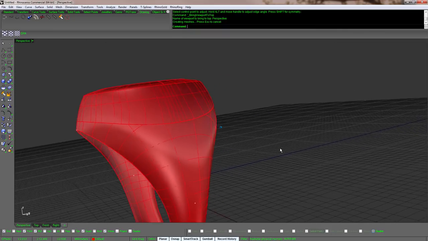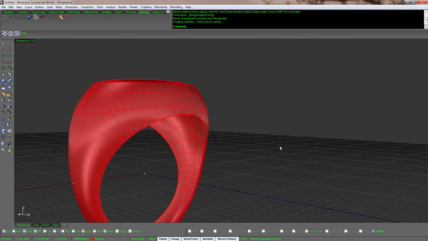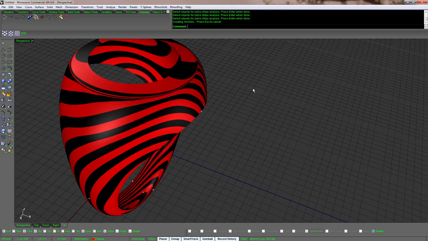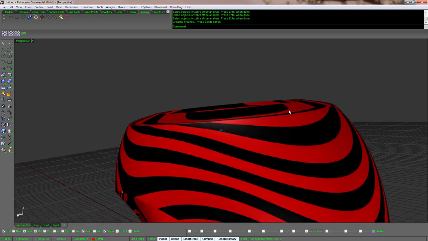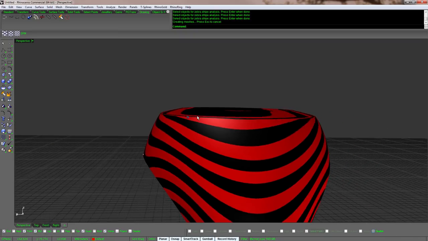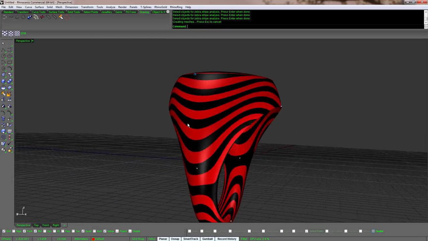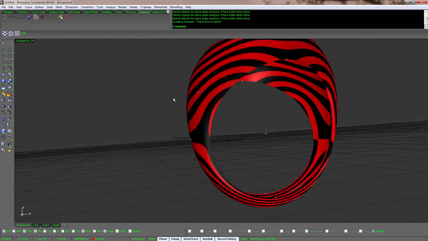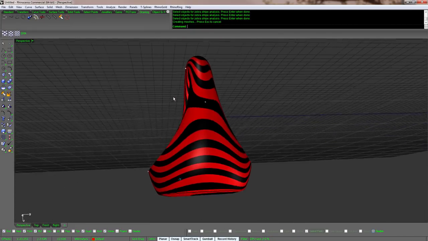And now we can take a look at this and see if there's any weird bulging or any flat spots just visually real quick. And after we zoom around, we can call Zebra and grab all these guys and look for continuity. I would have to adjust this mesh down because that's a very tight turn, but it is G2 continuous. And if this shape was a little bit taller and not such an extreme turn right there, you would see it even more. But the rest of the ring, where this surface transition happens right here, is looking good. And especially the bottom of the shank, it's nice, it's fluid, it's a single surface.